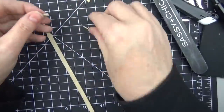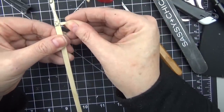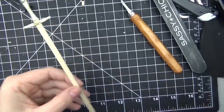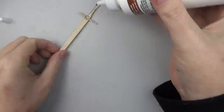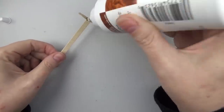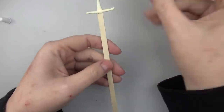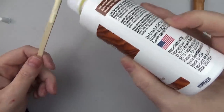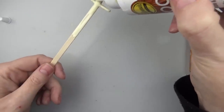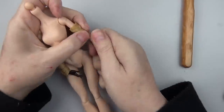So using the same technique as the legs, I made this armor for the arms and her mask, which I'm super happy with. I'm very happy with how the mask turned out. I have made some masks in different ways before and have always wanted to try it this way. And while I can always get better and better, this is my first try. I'm very happy. So I'm using this rub and buff.